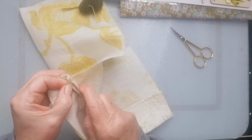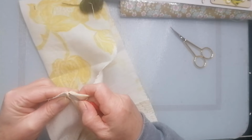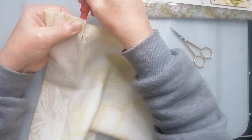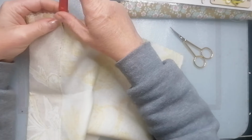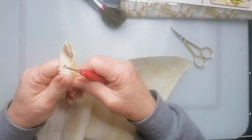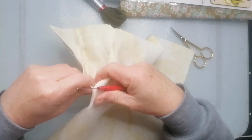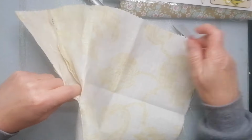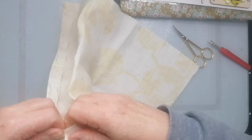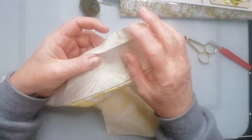I try not to split the fabric as well as the stitches, because it's very well stitched, this piece. Right, let's get under there. Tough. It's good thread, whatever they used. Okay. There we go. I'm just curious as to why it's got a different fabric on there. Put that down before I stab myself. I could hear you all shouting at me. Put the stitch ripper down. Oh, there we are. See, that's pretty. Very faint, very pale, but it's there.